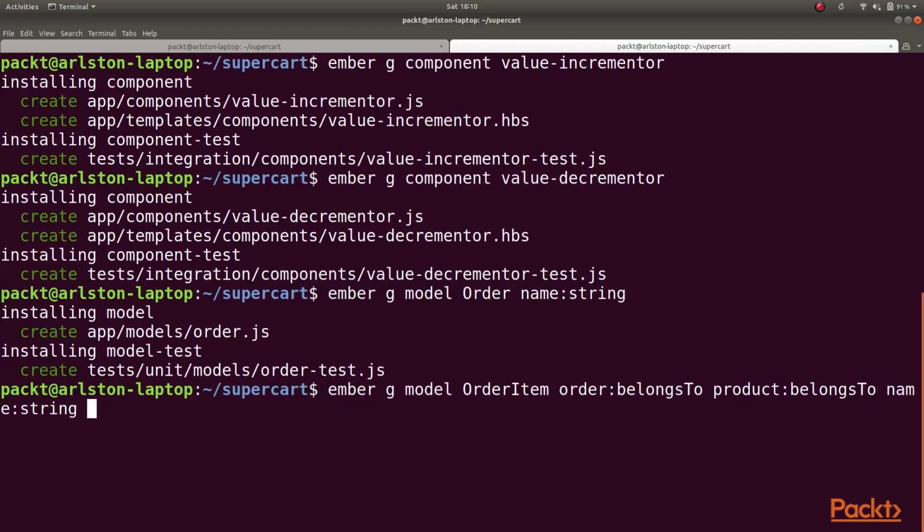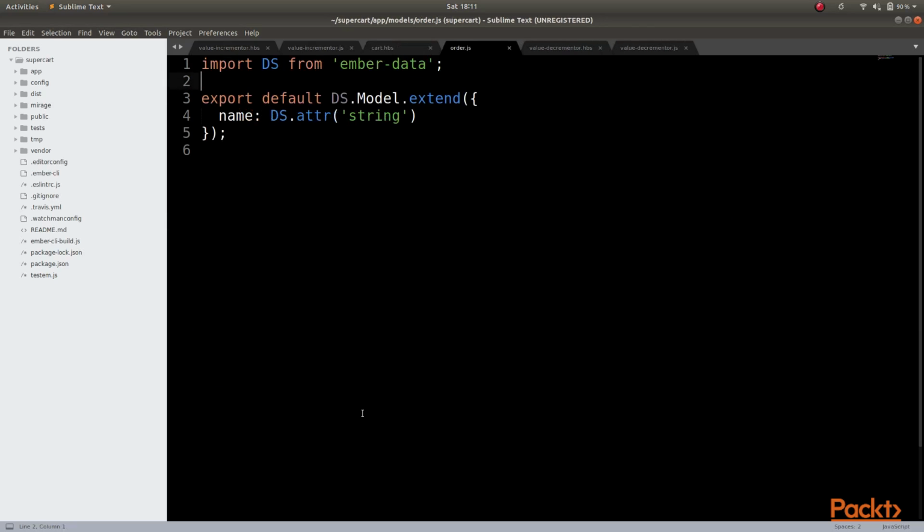It would also display the product name, the amount, which would be of type number, and quantity, which would again be of type number. In our order model, let us also define the relationship between order and order items.